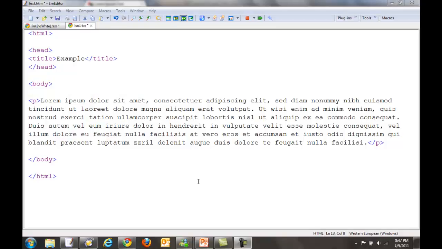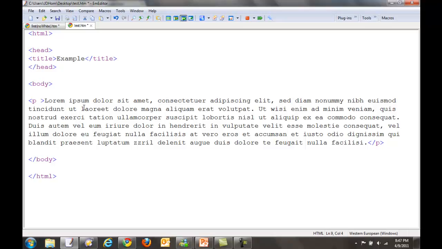So this is a short video about element attributes or tag attributes. You can see that I have a paragraph of text here. It begins up at the top here with the opening tag and it ends down at the closing tag. In the opening tag we can add attributes that will actually tell the browser how to display that particular element.